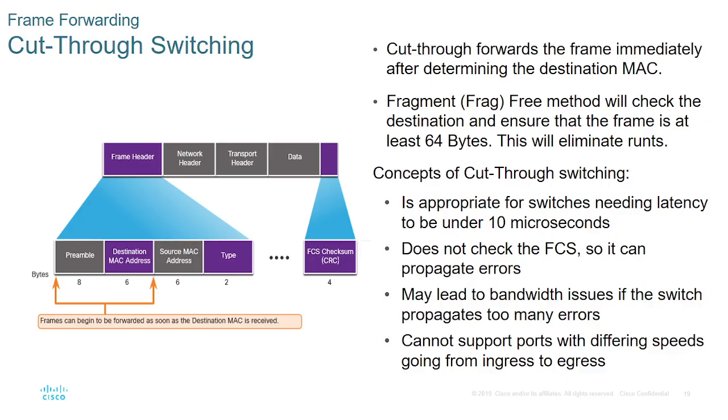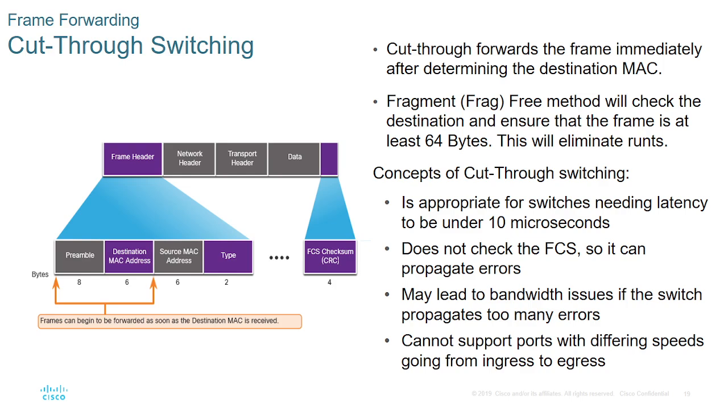It is appropriate in scenarios whereby you don't want any delay. Of course, cut-through switching is very fast because there are no checks being done. Okay, and there won't be retransmissions. So store and forward is used in scenarios whereby you don't want any errors on the network, by all means. But cut-through is used in situations whereby you want little or no delay.